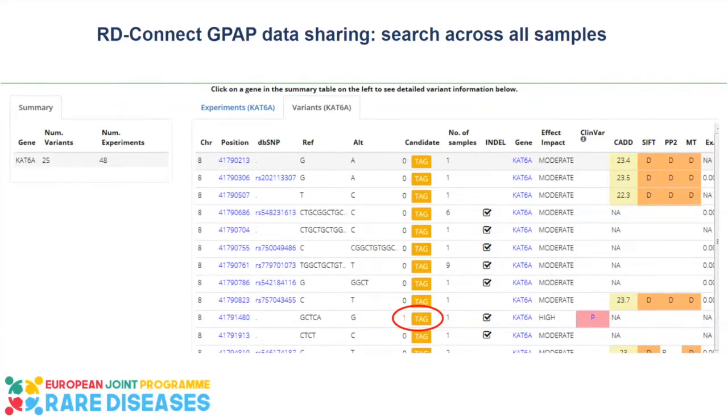So you would have this information very quickly, and then you can directly from the platform contact the submitter of that sample and start a collaboration outside our system.